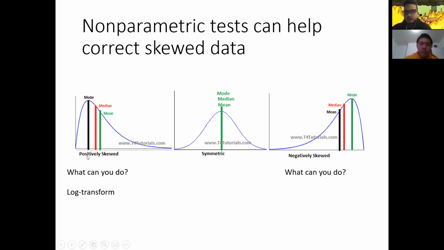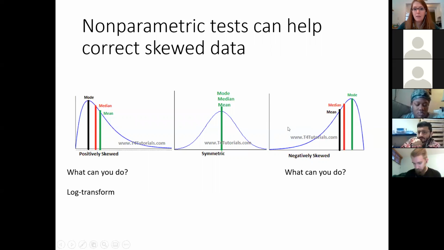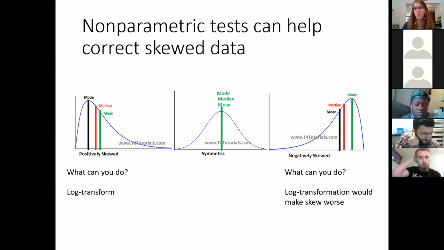So log transforming, we talked about, is going to basically change everything so that it ends up looking normally distributed. It brings the right side in a little bit and lengthens out the left side so that we have something that ends up being normally distributed. If you had something that was negatively skewed or left skewed, so the tail is on the left side here, log transformation is going to make that skew worse, right? We said that log transforming only worked on right skewed data. If you were to do that to left skewed data, you just make the problem worse.